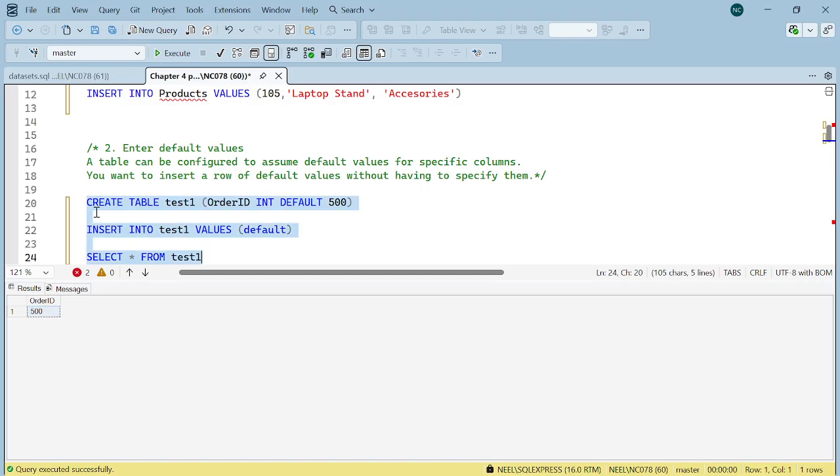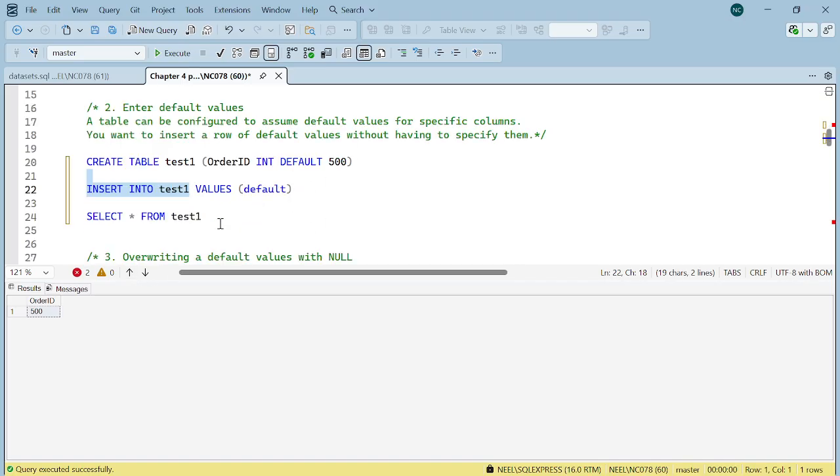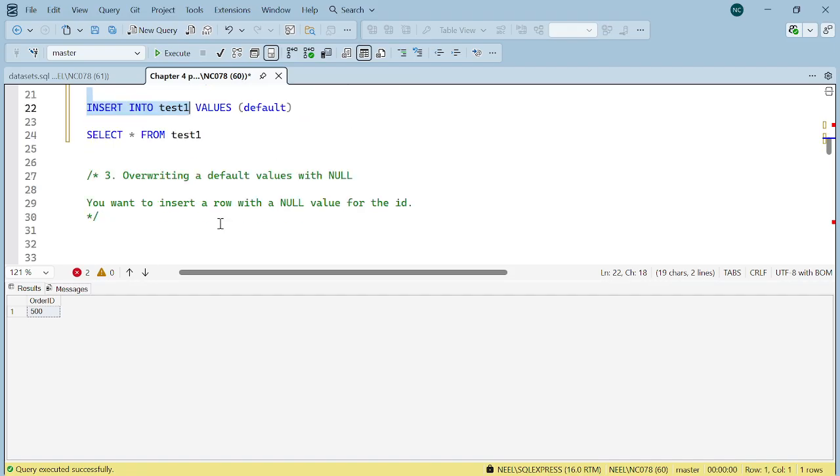So we have created table, and we had only one column, it's order ID, and we mentioned that the default value should be 500. If you write down here null, it will give null. Whatever number you are writing here, it will give that. Then we have inserted test one values, and we have just written default, so it gives default value which is 500.